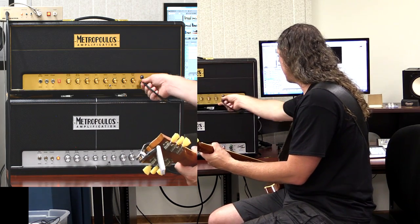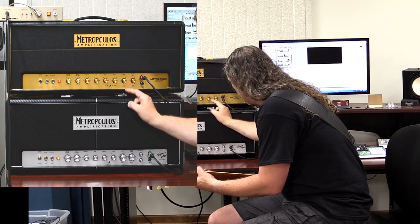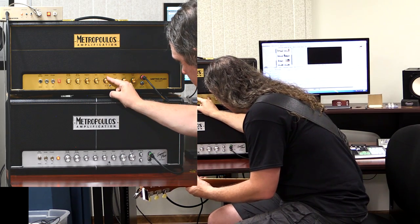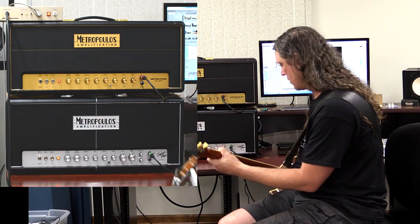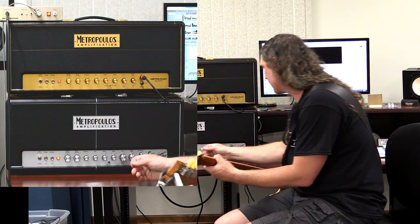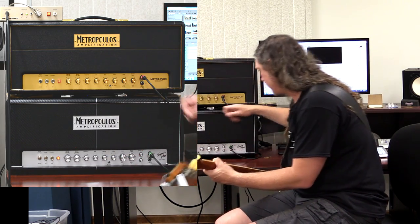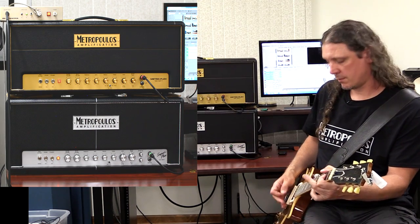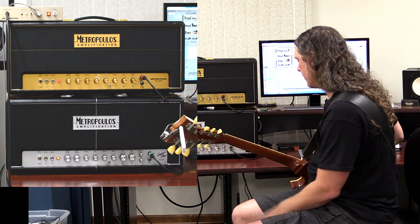So there are cleans in the Metro-Plex, but they just don't come as effortlessly, in my opinion. So if you're looking for a predominantly clean amp, for my money, that's going to be the Super-Plex. Or if you want to get all your dirt from pedals, you do the pedal platform thing. That to me is more Super-Plex, but they both work and they both take pedals great.